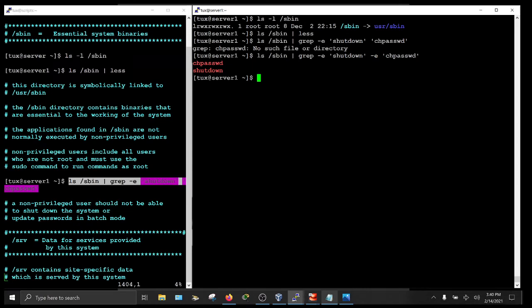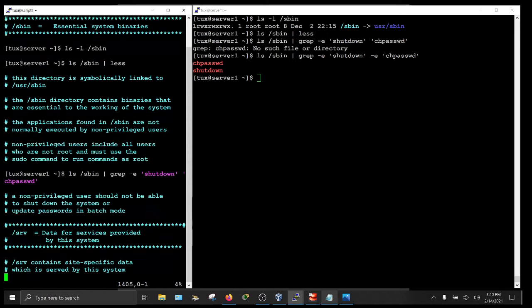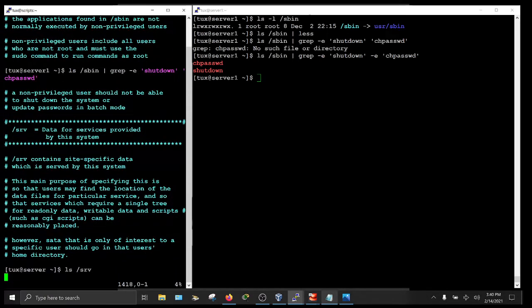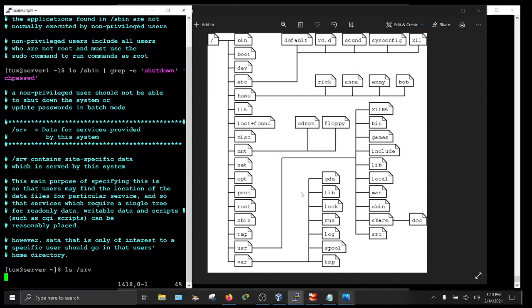So you can see we have these two commands here in this directory. And so my point is that a non-privileged user should not be able to shut down the system or update passwords in batch mode the way that chpasswd will do. So that's good to know. And so it's here on the map, sbin, but of course it's symbolically linked to the usr directory. And then there's where bin is symbolically linked to.